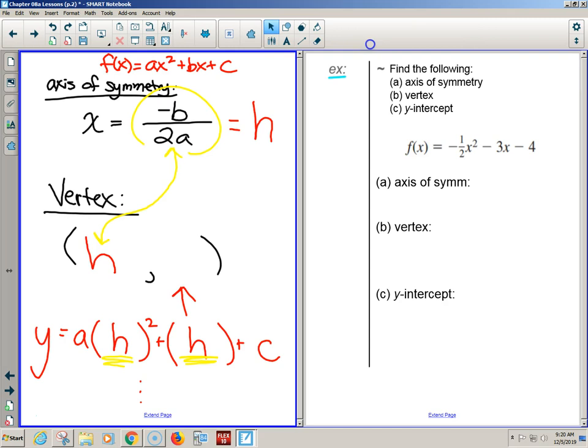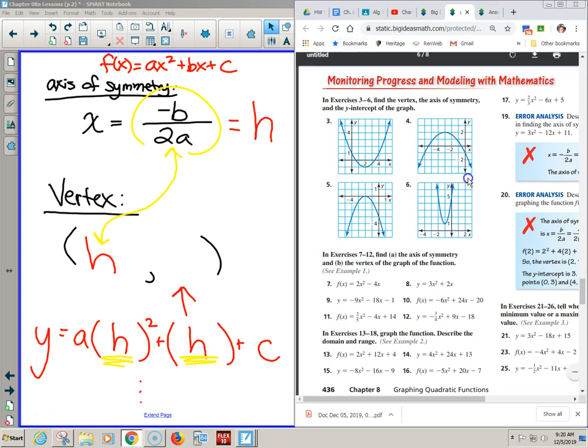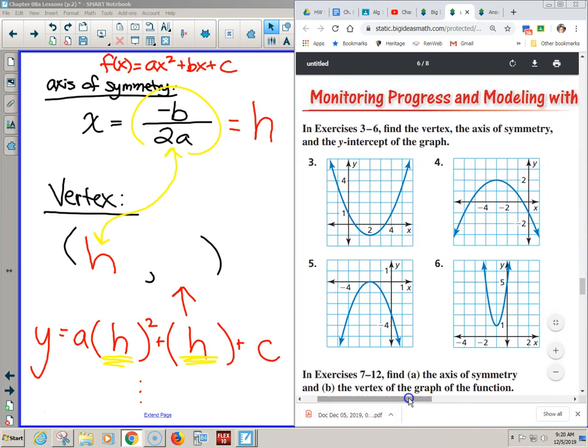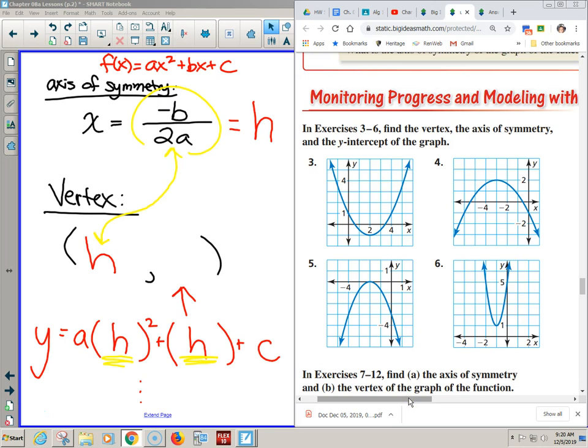So let me go ahead and pull up the homework from last night, because this was necessary for these problems right here. Now, how easy were 3 and 4 and 5 and 6, though? Hopefully not too bad, right? Because when you graded number 4 and got that the answer to the vertex was -3, 2, you just had to find it in the graph, yeah?